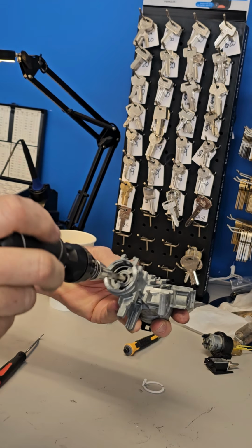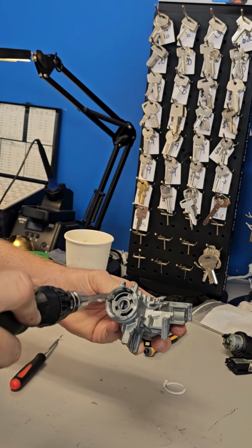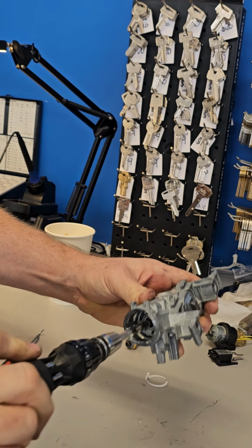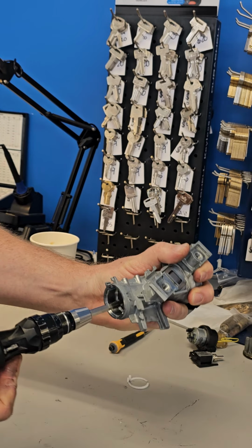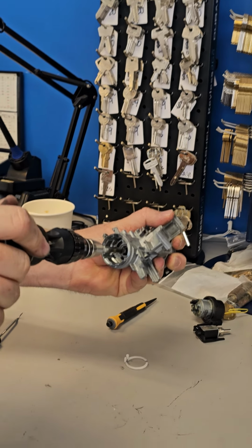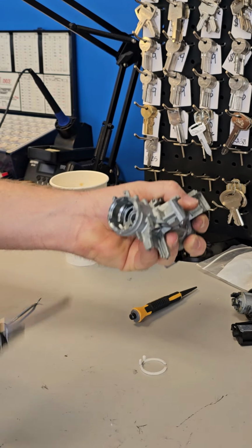Okay. And then same thing with the Toyota 44G. It's the same thing, except this one doesn't have the transponder. It's working, but it won't properly start the car because it's a transponder key. So turn it to the on position.